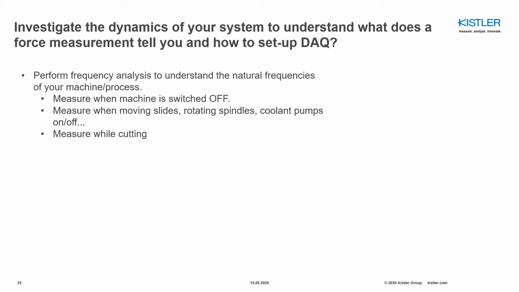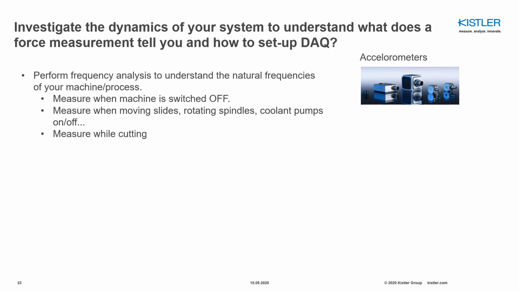You can perform a frequency analysis to understand the natural frequencies of your machine and process. You can place an accelerometer on your different machine parts and make measurements when the machine switches off in order to understand the frequencies of the mechanics itself and also any disturbances coming from outside the machine. You can perform measurements when moving slides, when rotating spindles, when coolant pumps are on and off, and so on and so on. And at the end, of course, you can make the measurement while cutting. And then you will have a good understanding of which frequencies are coming from what.